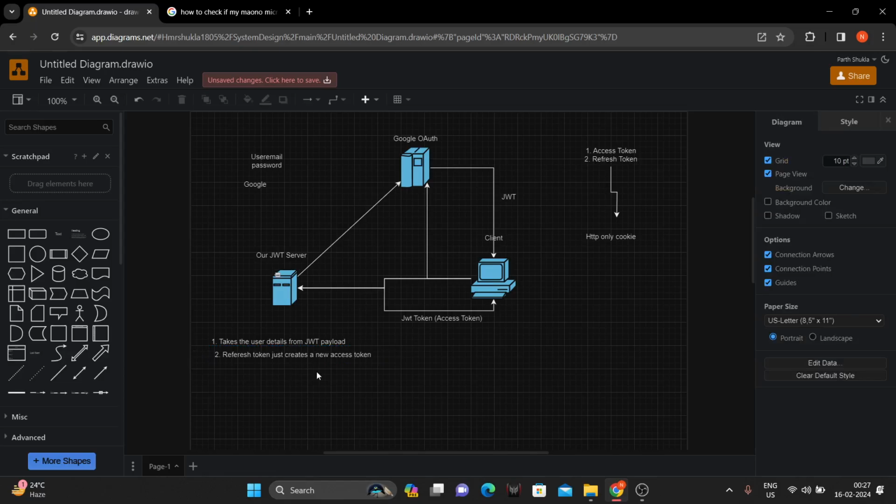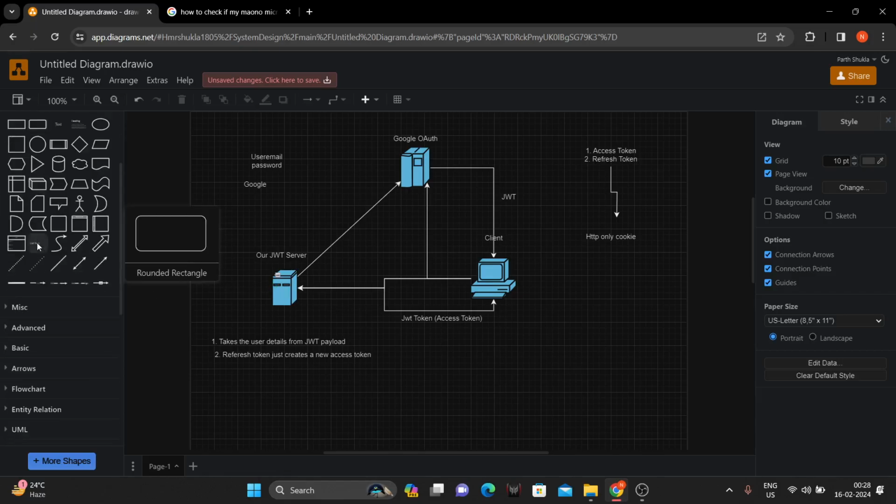You can find the code for it online. Now there's one more important thing that we need to take care of when the user logs out. Obviously the access token will expire after 5 minutes, but the refresh token will definitely be there for the whole day. That is not a good security measure. Even though the refresh tokens are stored in HTTP only cookies, there are ways to hijack the refresh token as well. So for that, we have one more database.